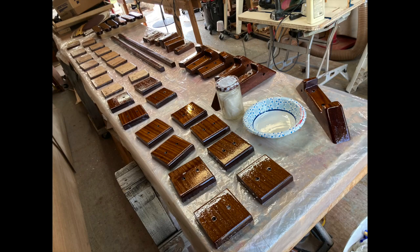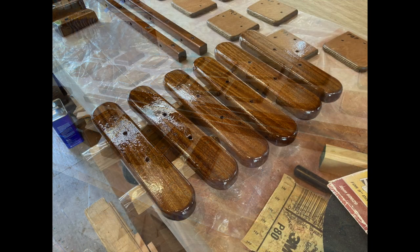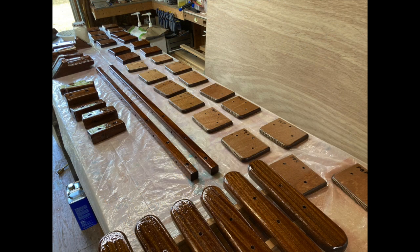Okay, these are the last pictures of these things until after we get them installed on the boat. But we have to do a couple of coats of epoxy, drill a few more holes. And the long ones are actually to attach the trampoline lacing cleats.